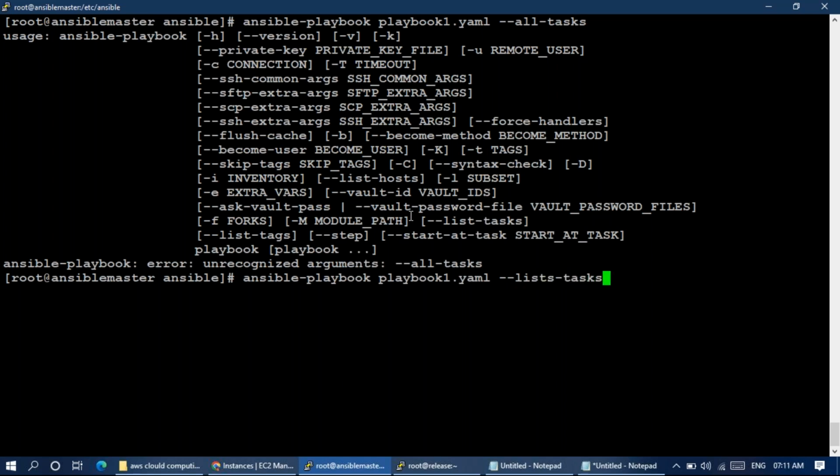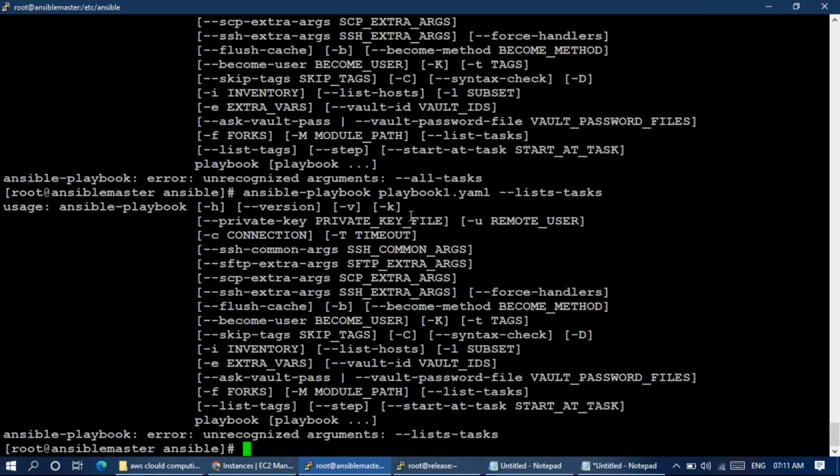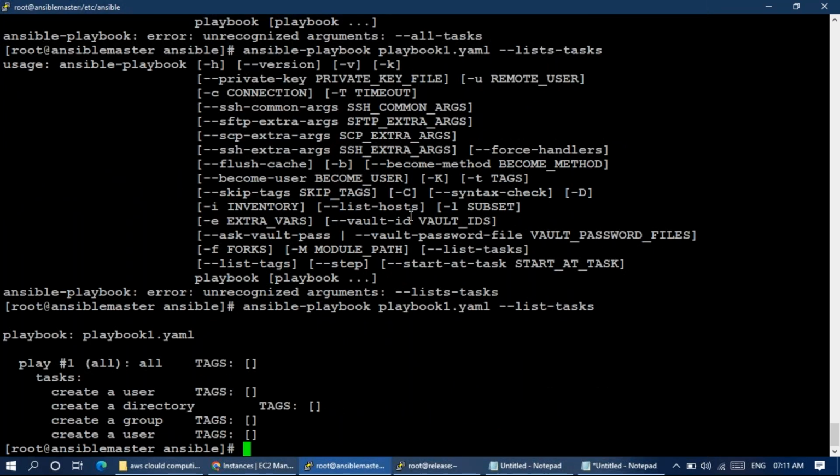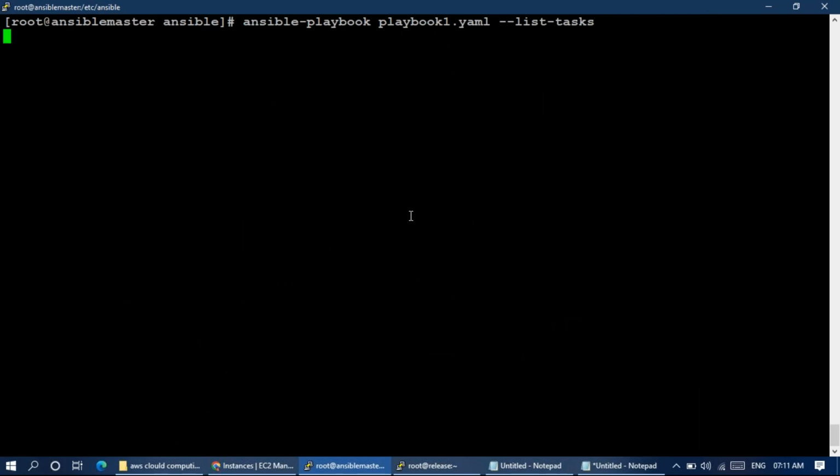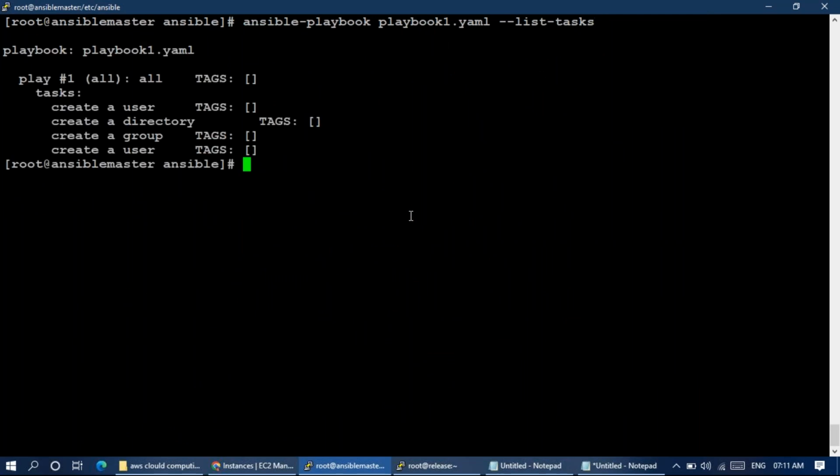So without opening my playbook, I can see the task list. Shortcuts, guys, all these. See, maybe my playbook is a big playbook, around 100 tasks there. So I want to see just a description for each task. I give a hyphen name, right? That is the description part, guys. So I can see the task details, what tasks I have in my playbook.